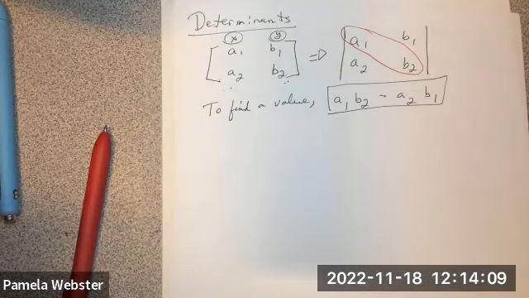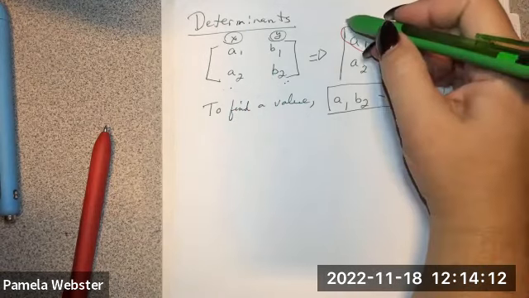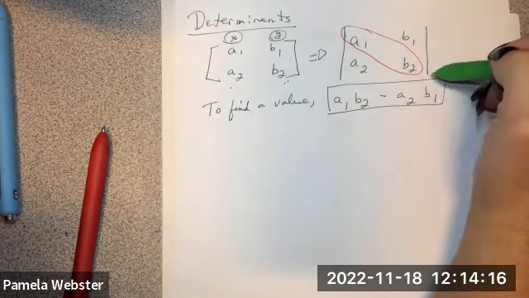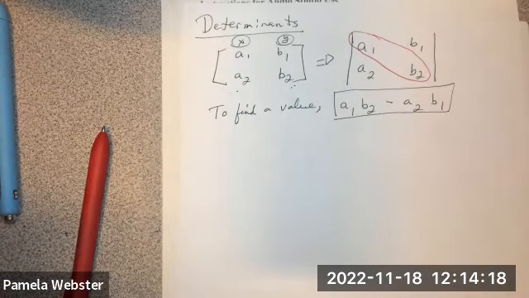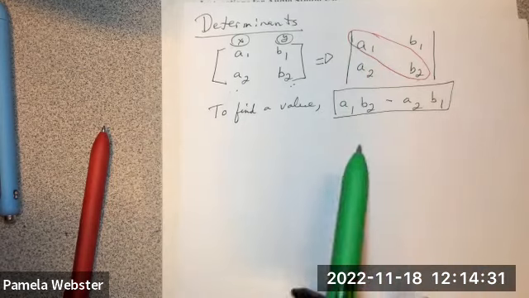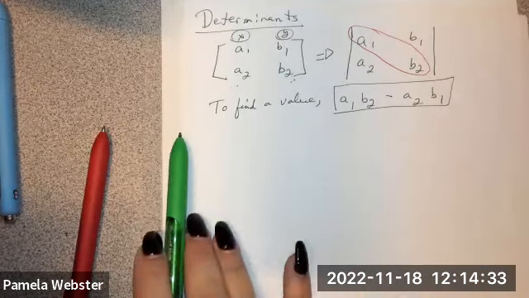In order to signify that these are determinants instead of matrices, we're going to use these vertical lines around them instead of the matrix box, the hard bracket. There's this rule that says if you want a value for this determinant, you work off of the diagonals. We'll do this with numbers in just a second. I just want you to know the process.